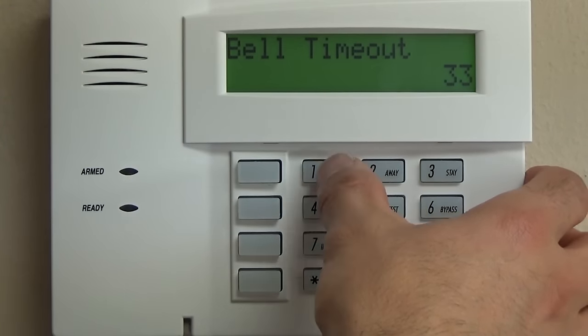00 gets you out of that star 57 mode. Like I said before, star 99 will usually work depending on what field you're programming. 00 sometimes is needed to hop back into this main menu. So now we can go to star 20, or we can go to star 56. We can enter back into any of those fields from where we are there.